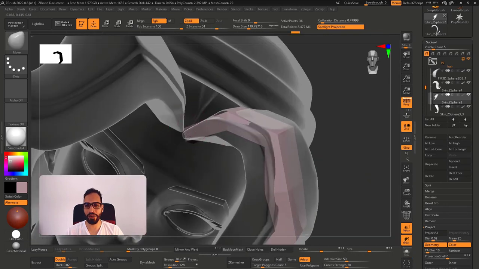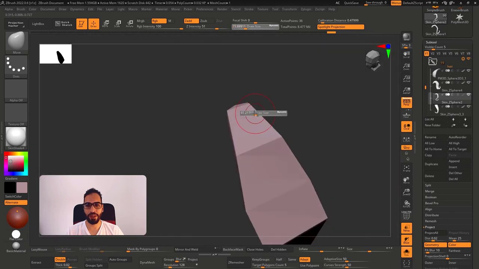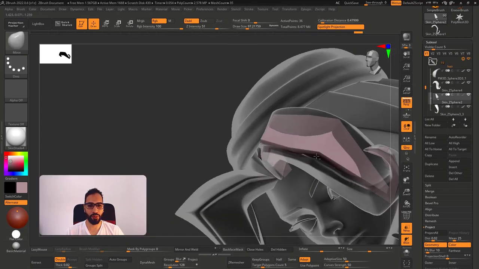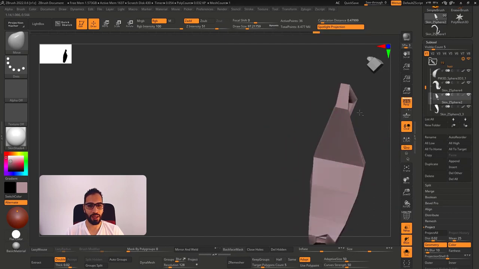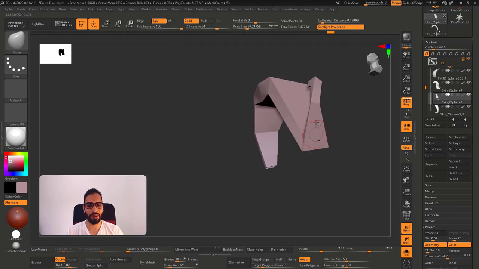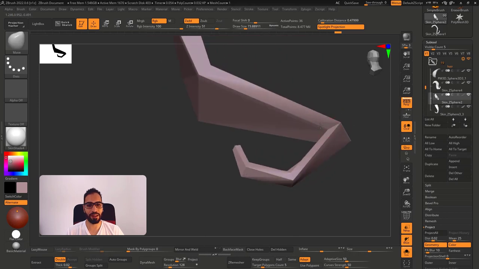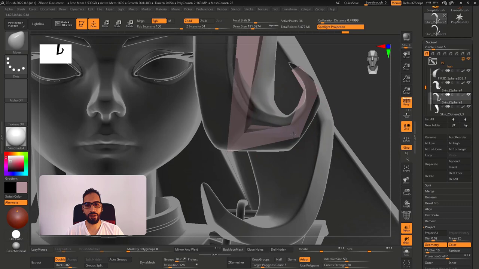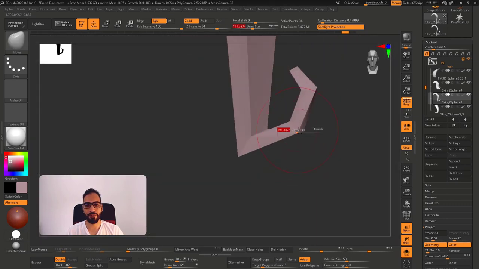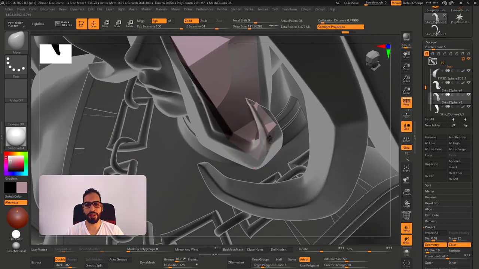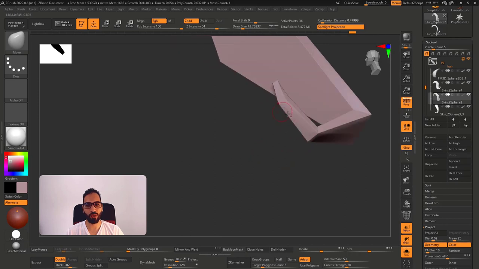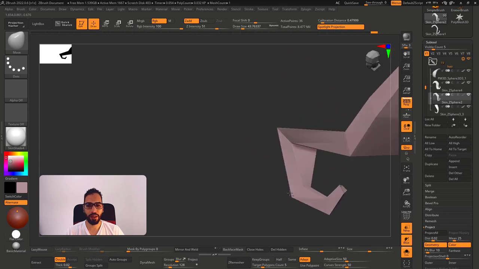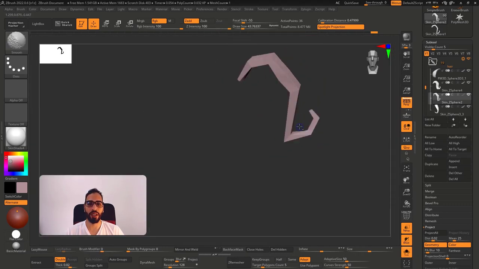Since I have this Dynamesh, the final Dynamesh version, it's better because I have a guideline, so it's easy. It's just to follow the reference, but of course I will not follow exactly because I am creating a new design. So if I am creating a new design, I wanna test new things and not make exactly the same thing. So the reason why a lot of people don't do good hair is because they want to make the things very fast, and this is the problem. To make hair, it's impossible to make it extremely fast, because you will not get a better result. So don't do that. Try to make the things very calmly.